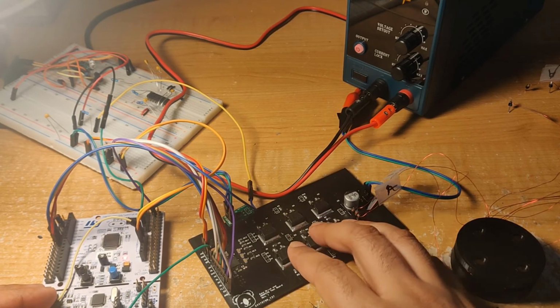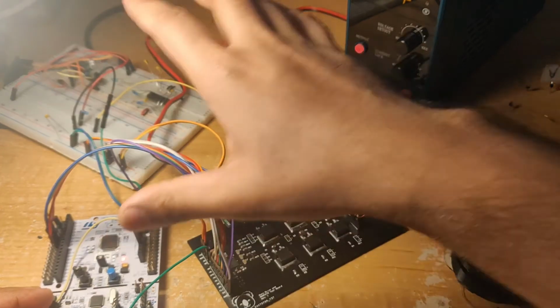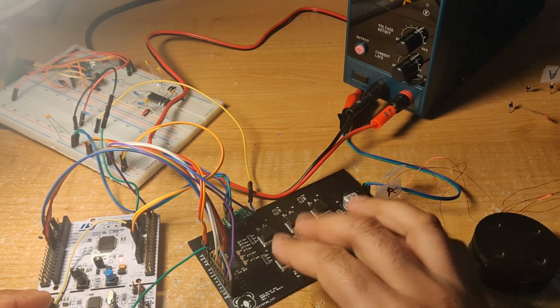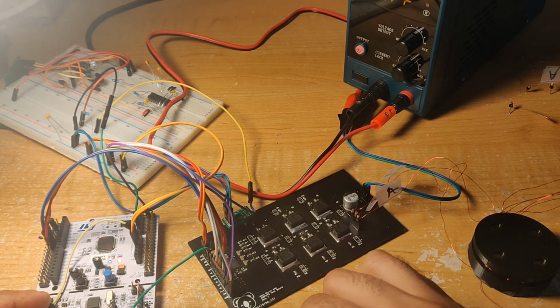I'm also going to upgrade this board at some point. It's like I said, it's a little janky and there's a whole bunch of jumper wires going everywhere, so I'm probably just going to take it all and cram it into one board. I could use something like the O-Drive or the VESC, but it's a lot more fun to make my own.